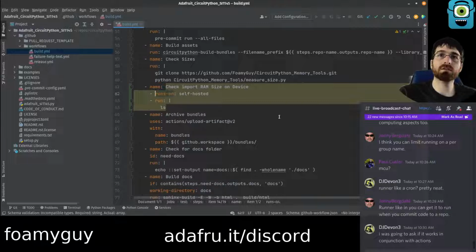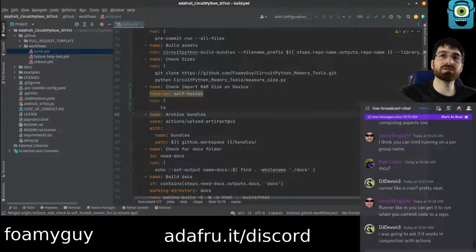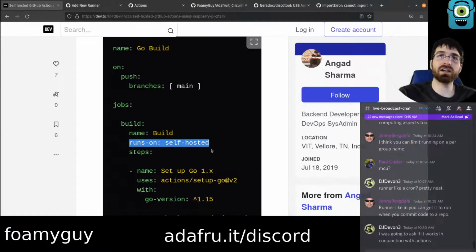Oh, okay. We don't need these. I don't write YAML very much. Property runs on? Why not? Oh, does it need to be, can it not just be a task? Maybe it can't just be a task.